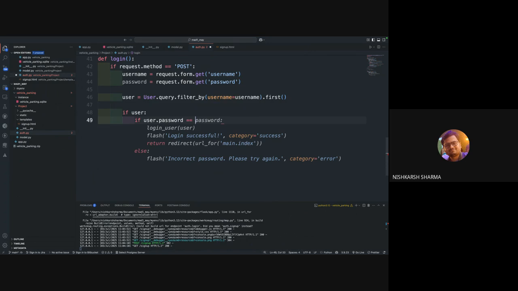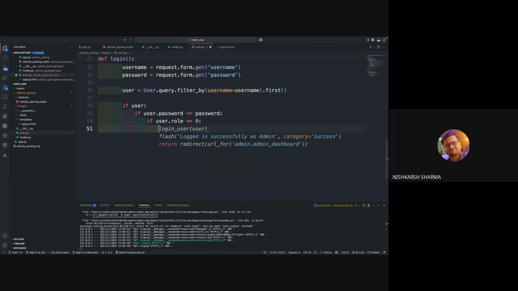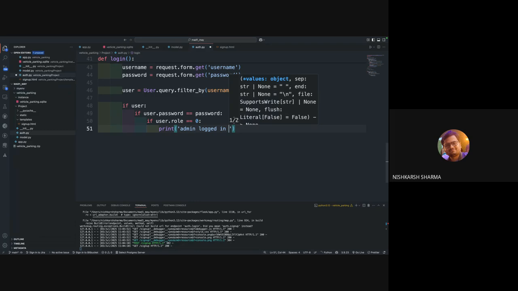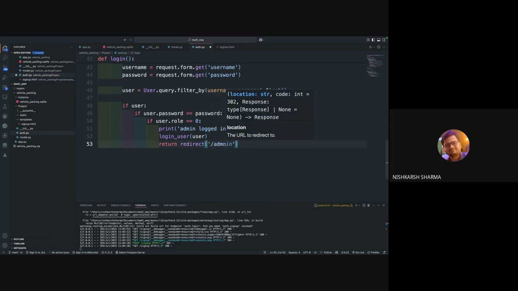I would be using a single page for both login. So if user.role is 0, which means admin, we can flash admin logged in successfully, and we would log in the user and redirect the user to, let's say, slash admin dashboard.